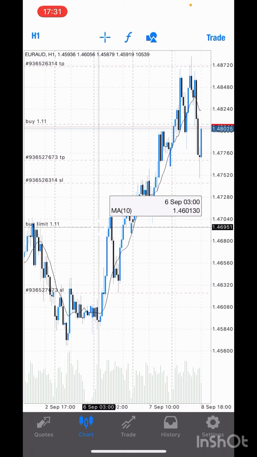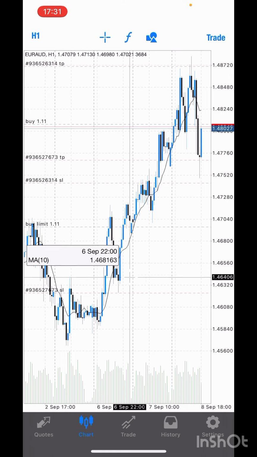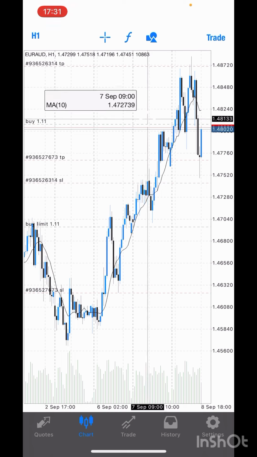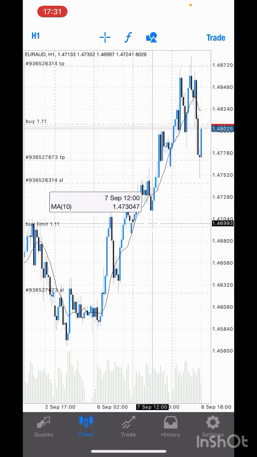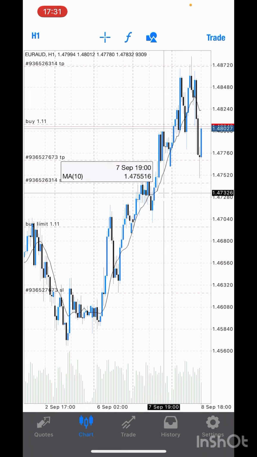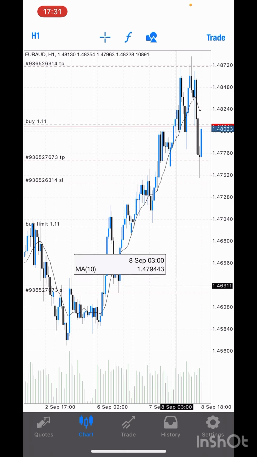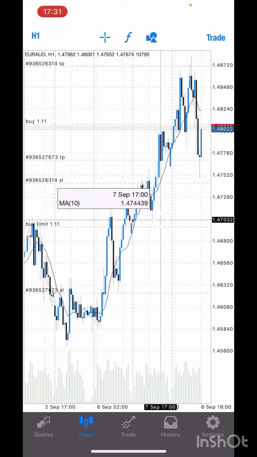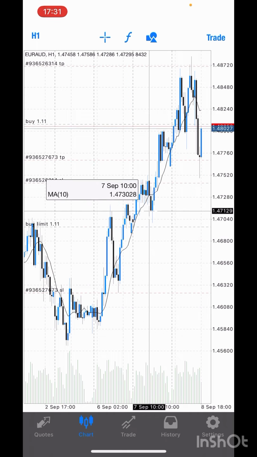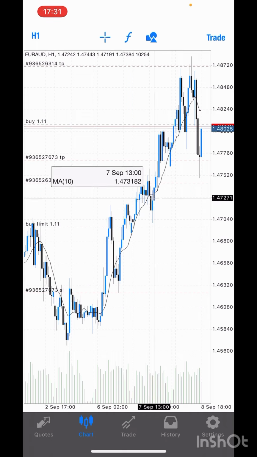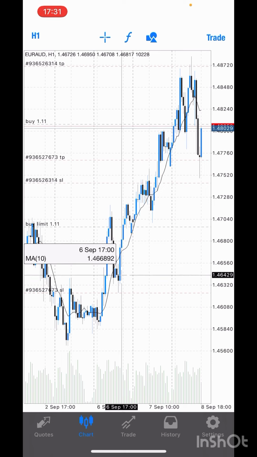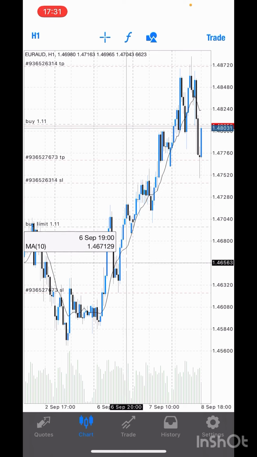And that's a limit. If it was a stop, price would need to be here and go through it. If it was a sell limit, let's say we put a sell limit here, price would have had to be here, and it would go up and then it would sell. If it was a sell stop, then let's say price is here, we'd set the sell stop here and price has to go through it. Yeah, hopefully that makes sense and doesn't confuse you. Any questions, just ask me.